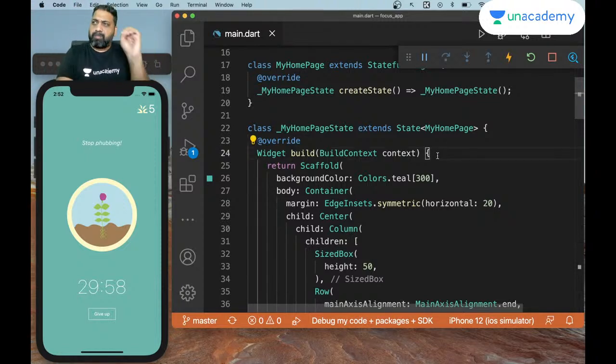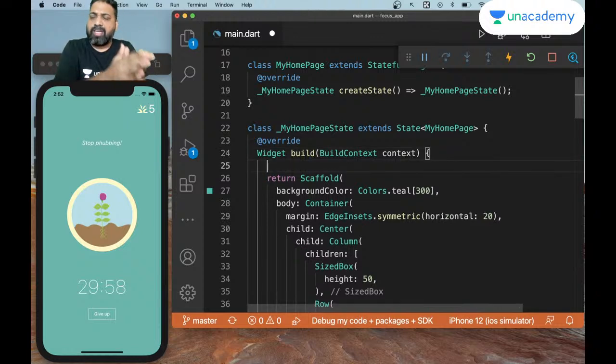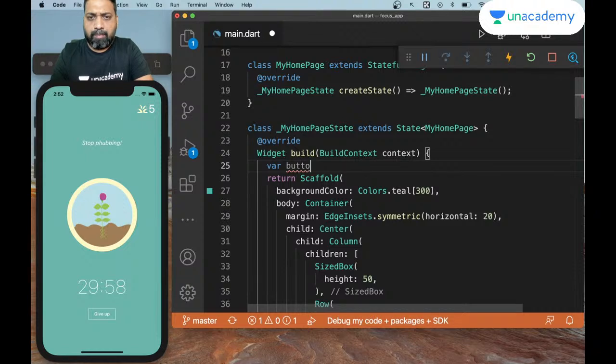Okay, this is the first programming or coding concept we are coming into. We'll explore this in much more detail in the class on 29th. But right here, this is the plan. I take a variable and I call that var, for variable. That means start a variable declaration. And I say button text.